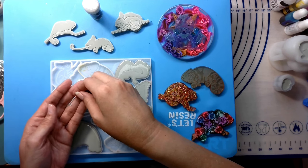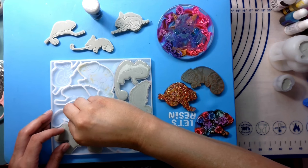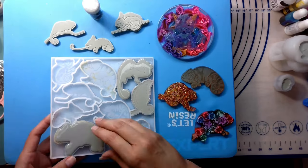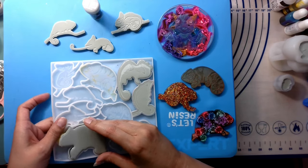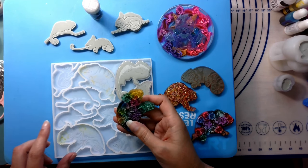Alright, out from underneath my fingernail. I'll have to get that. That went flying over to the floor. This one was a touch-up one. Oh, yep, the yellow.